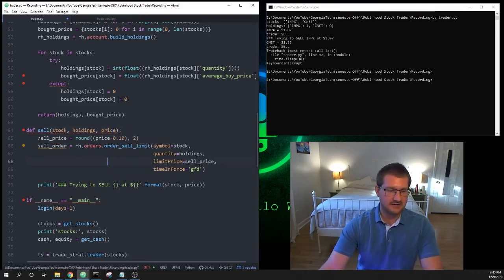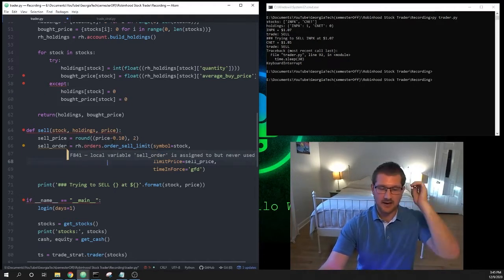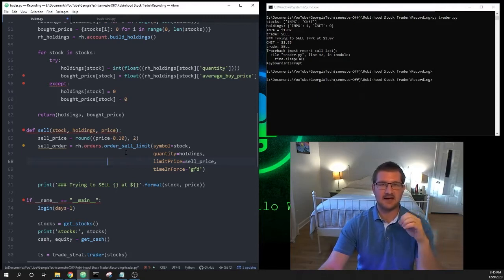So the first thing I do is sell_price. Now that's going to be the actual price that I'm going to try and sell it at. And what you'll see is I take the current price and subtract 10 cents. The reason I do that is because what I found while testing this out is that if you sell at the exact price that it's currently at, and you're holding a large amount of that stock, you won't actually be able to sell all of your shares and you'll be left with like half of your shares or something. If you sell it for 10 cents less than it's currently being traded at, then you'll sell all of your shares, and don't worry, you won't sell them at 10 cents less.